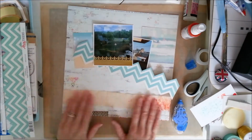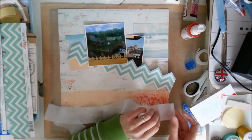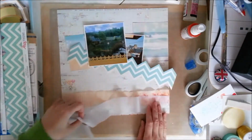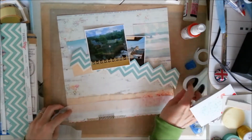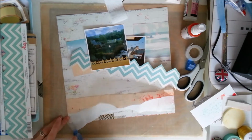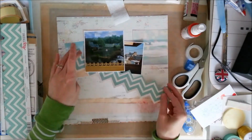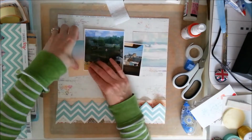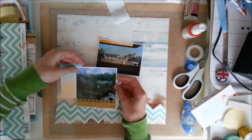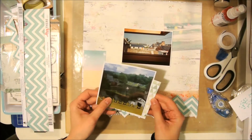And I would normally use my ATG. I think I'd lost it at that point under a pile of mess. So I'm going with quite an old tape runner there, but it's good for me to use these things, even though it's not my favourite glue at all, or adhesive I should say. So yeah, just deciding about the kind of layering and positioning a little bit.